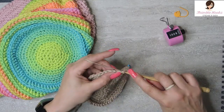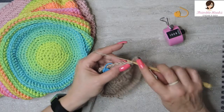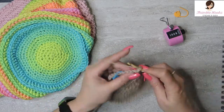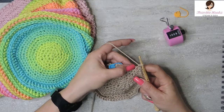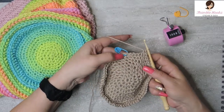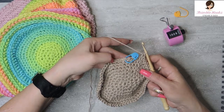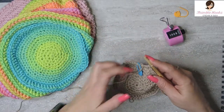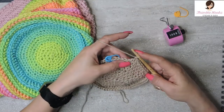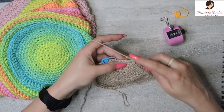Our typical for this round would be 1, 2, and an increase of 2 single crochets in the next stitch. And now we should have 4 left over. 1, 2, 3, 4 stitches at the very end that match up to complete the 8 sequence with the first 4 that we did. So see, we just kind of moved it a little bit. We just moved our increases over a tiny smidge, so they're not all lumped up on each other.